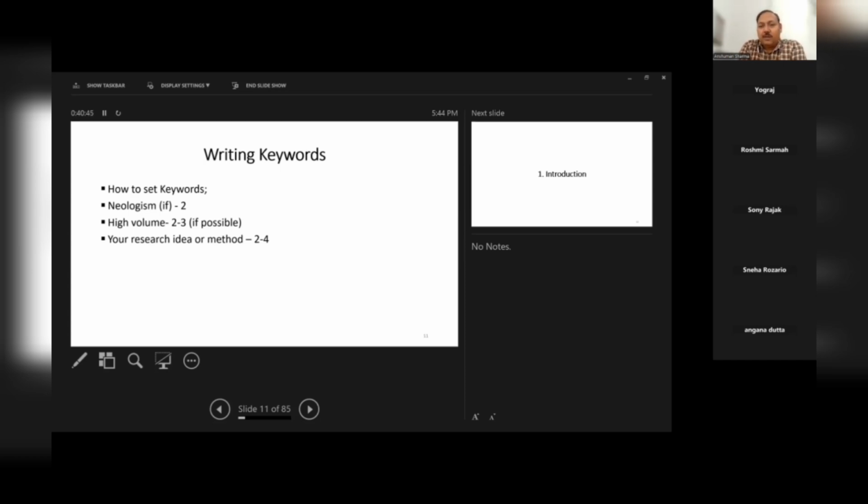For example, I said food blogger. Food blogger should be there because the whole story is about the food blogger. So how can you not use food blogger as a keyword? So use two to four keywords from your main central theme, whatever topic you are working on. Two or three keywords you can use as high volume keywords, the technical terms, and then one or two keywords you can use if you are convinced that this is something brand new and nobody has used. You can try this one. Nobody knows, you can develop something and later people will use it.